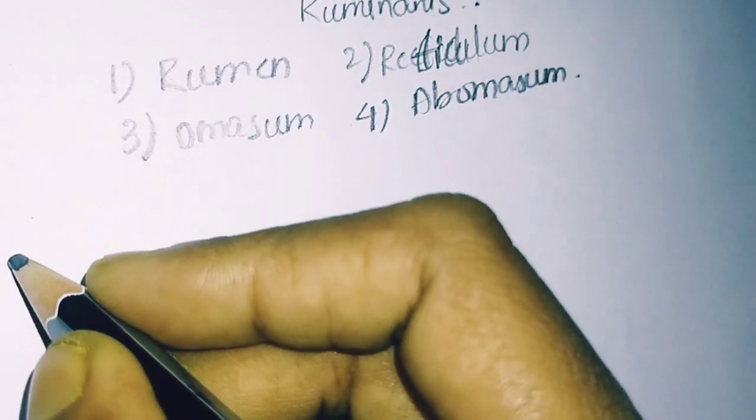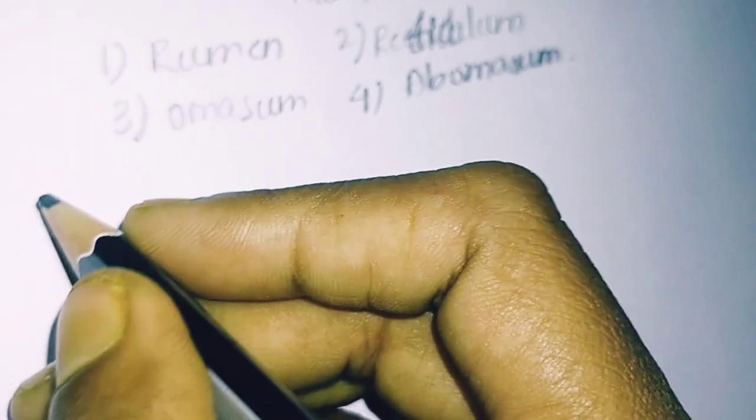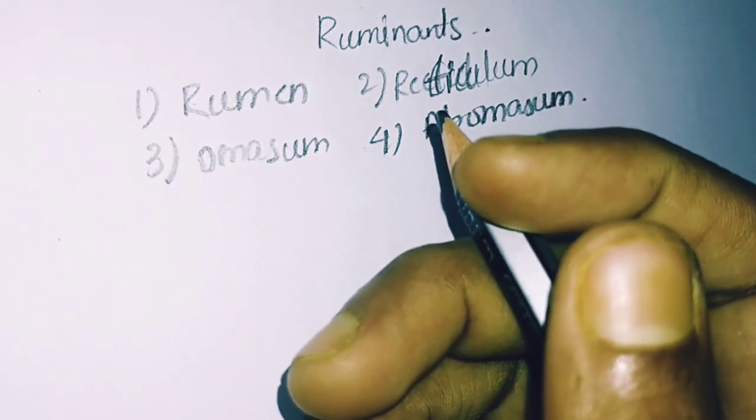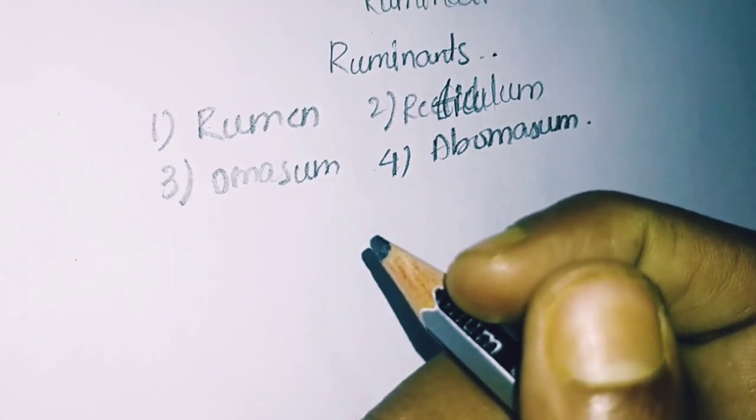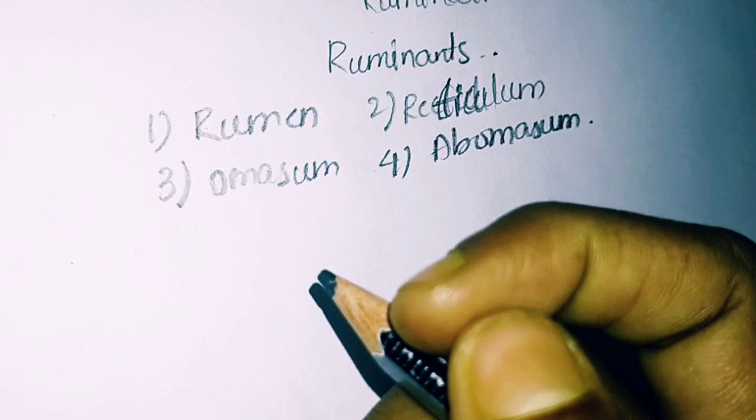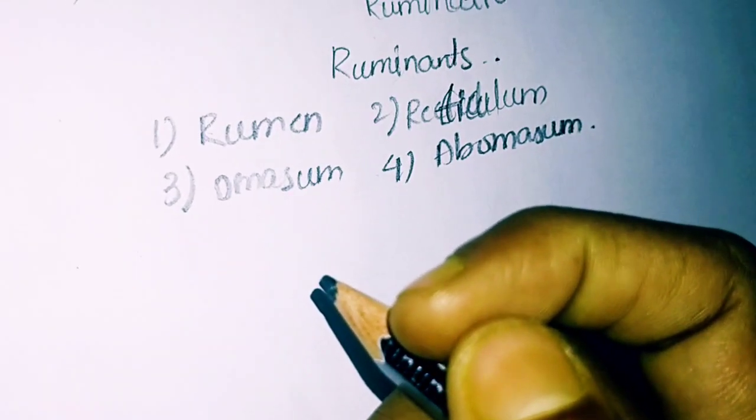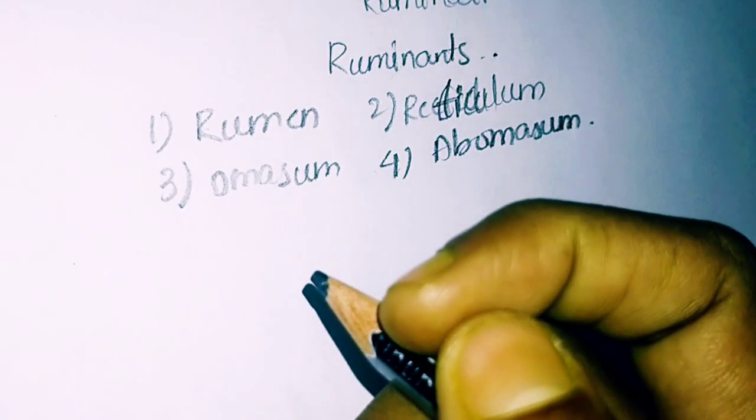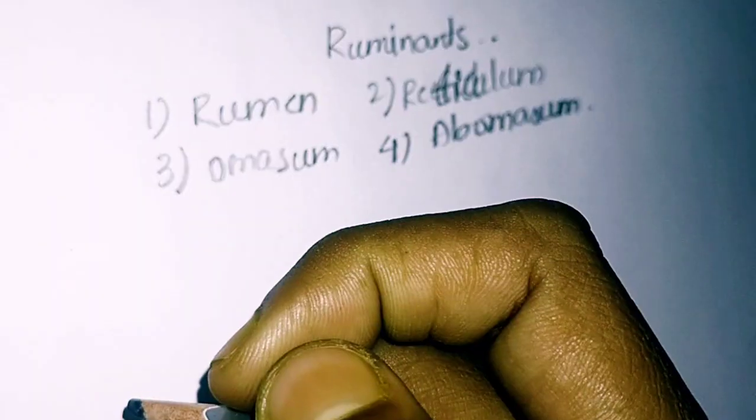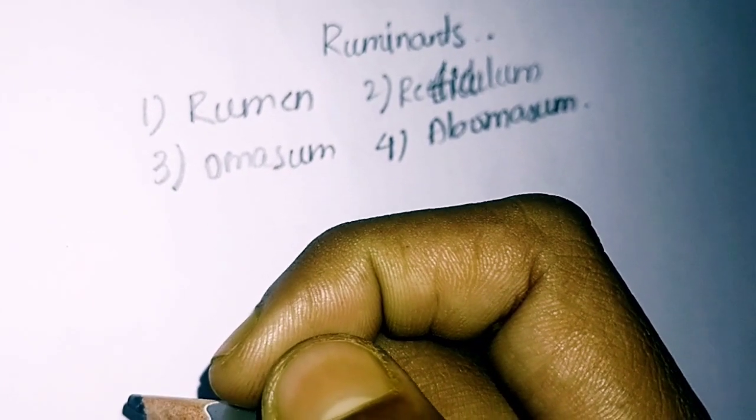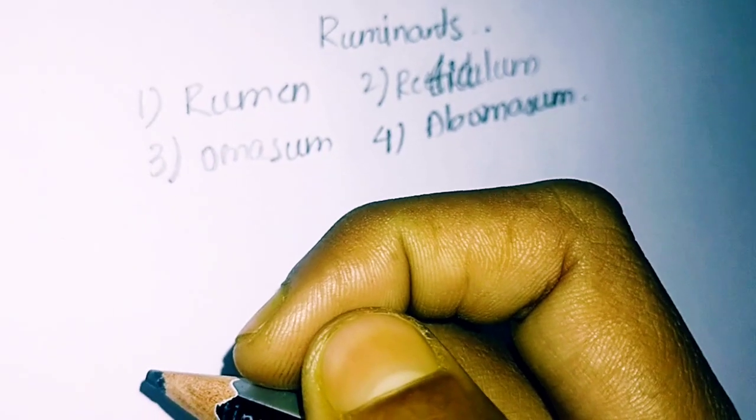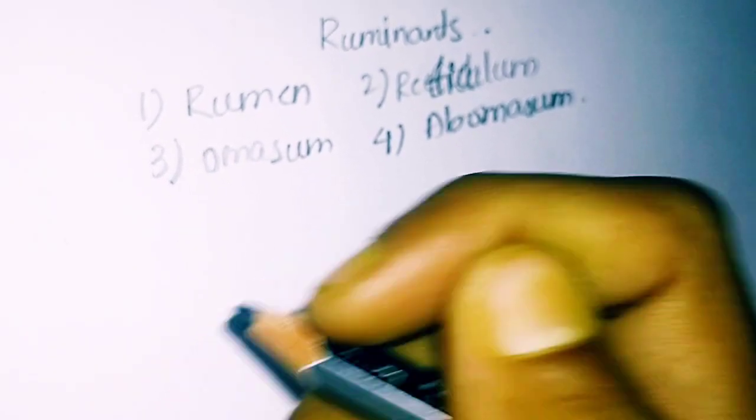In ruminants, the food is digested and fermented in the following order: in the mouth, the food mixes with saliva and then reaches the rumen where the partially chewed food is converted into boluses and is then swallowed into the rumen. In the rumen, the muscles churn the food and the microbes start the fermentation process.